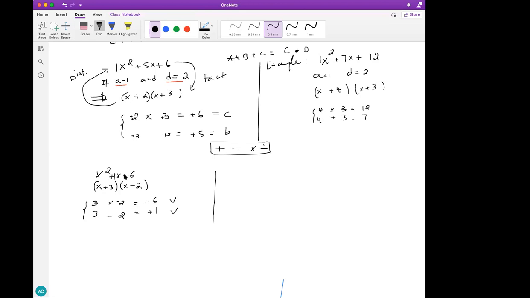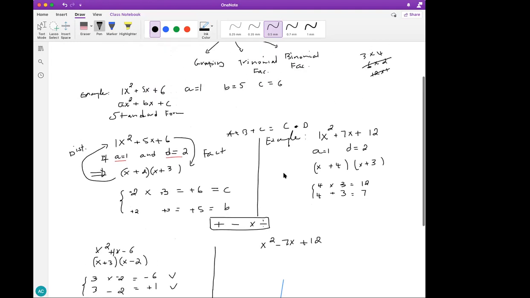So let's switch things up a little bit. Let's take another one close to this, but change the sign a little bit. Let's say, let's make this a positive 7x. But actually the opposite. Let's make a negative 7x, positive 12. Again, whenever you see a minus in 1 or 2, you have to be more careful with the signs.